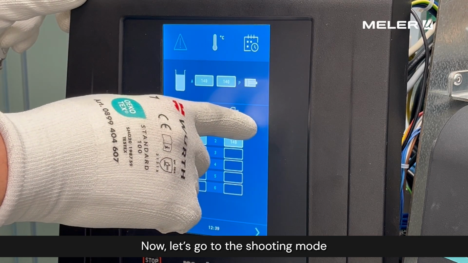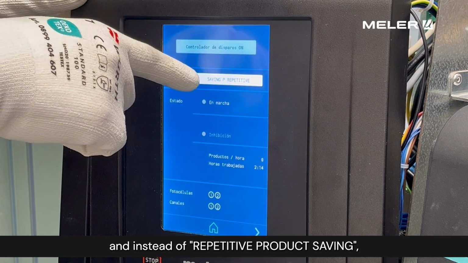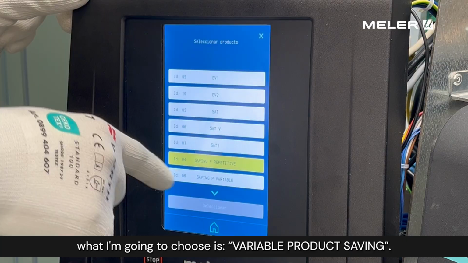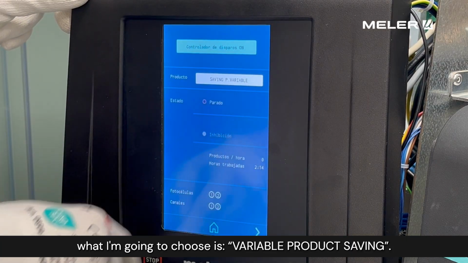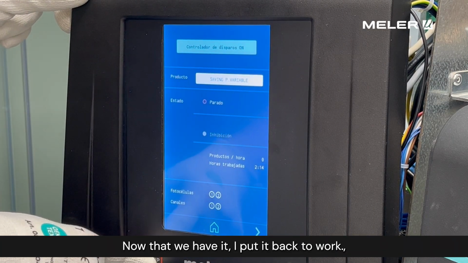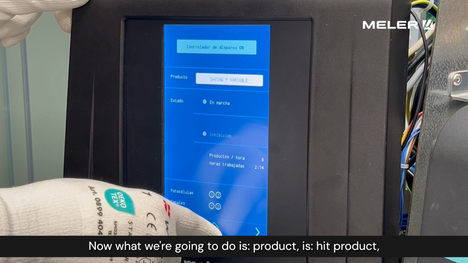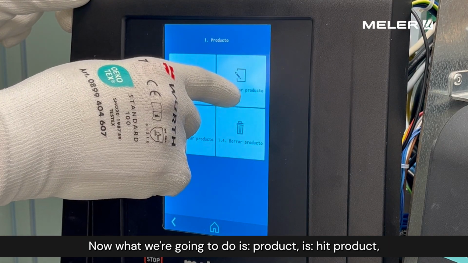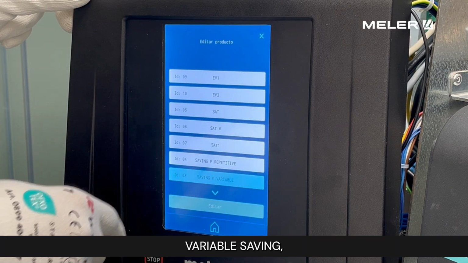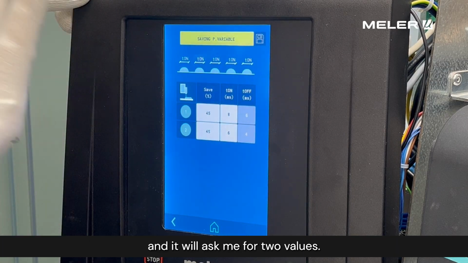Now let's go to the shooting mode, and instead of repetitive product saving, what I'm going to choose is variable product saving. Now that we have it, I put it back to work, and from there I have it running and ready. Now what we're going to do is hit product, edit product, variable saving, edit, and it will ask me for two values.